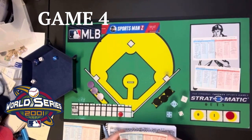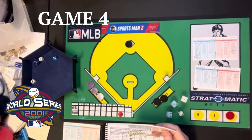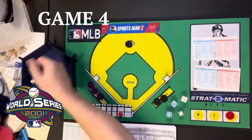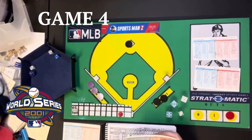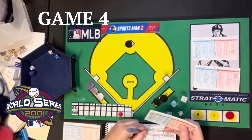I was thinking, I keep going back between righty and lefty. No, but it is a double. So it is a double for Brocious. He does not tie the game, but he does have a guy. There is a guy at second with Soriano up, and Soriano has had a great series. And he gets a 2-8, but that's a ground ball to shortstop. So he goes out 6-3. I almost gave a win to the Yankees that they didn't really deserve.